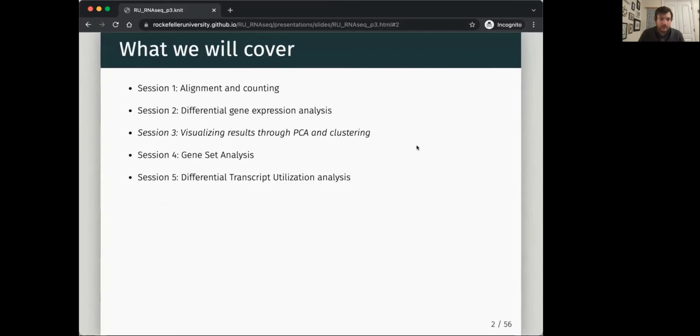Okay, so this is where we are. And just to recap what we did yesterday, we learned how to do alignment and how to do counting. We have two different methodologies for that. One where you do the full alignment and then count, and you go from a FASTQ to a BAM file, and then you have counts. We used R subread and subjunct to do that, and then summarized overlaps within R to do the counting.